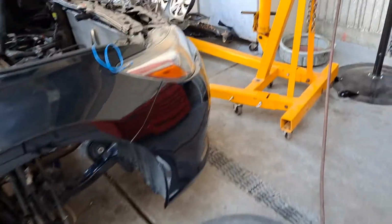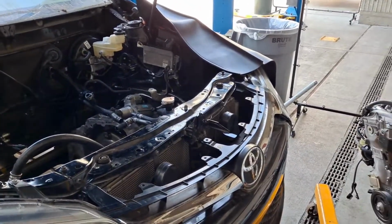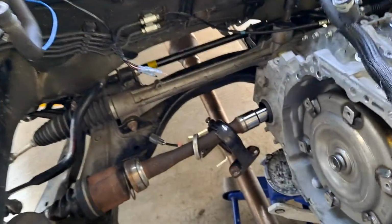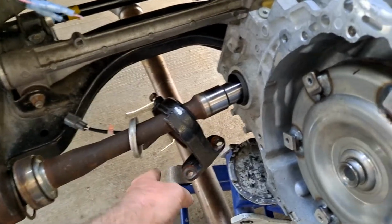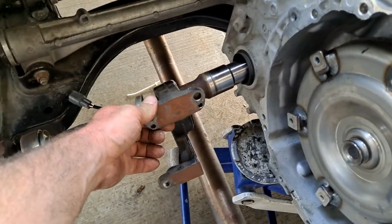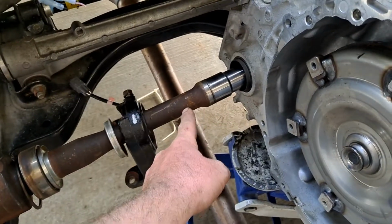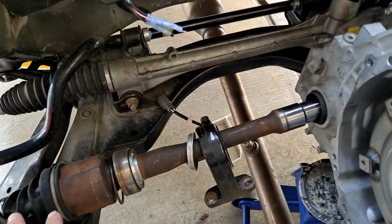Alright, so here's your instructions for the pull the engine out the top lab. It may be a Camry or it may be a Corolla. Either way, they're going to be kind of similar. A couple little details to point out. When you go to pull the engine, at least for sure on a Camry, this axle has this bracket on it, and that's going to have to come off. You won't just be able to unbolt it, you will have to slide it out of the transaxle a little bit. You know, there's kind of a separate video on that.